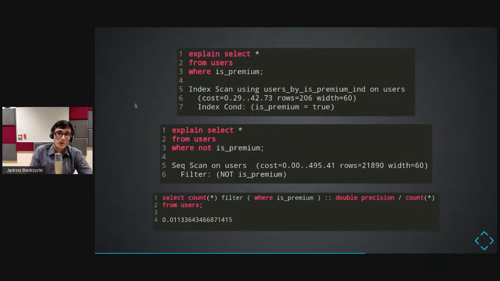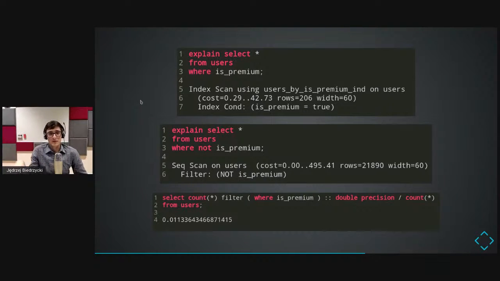So what would the database do if it were to use the index when executing this query? It would go to the index to find out that the first row contains false, and then it would go along the pointer to the heap to dig out all the columns, because that's what we need with this star here.